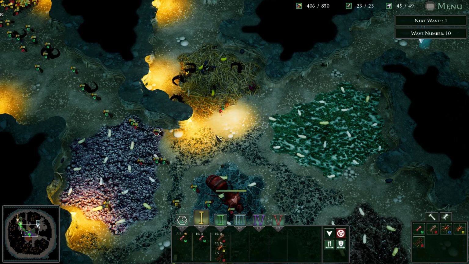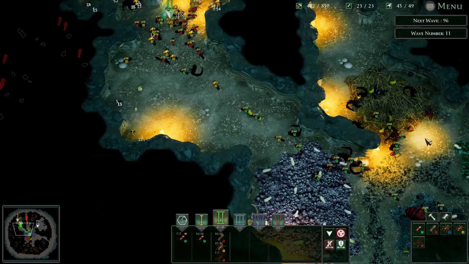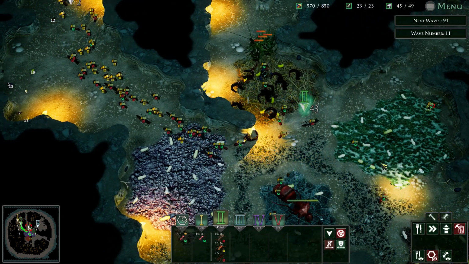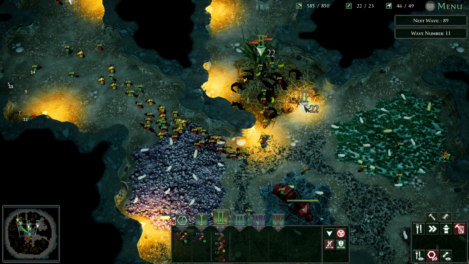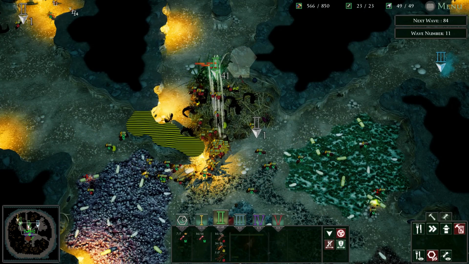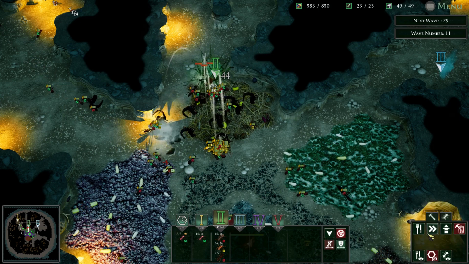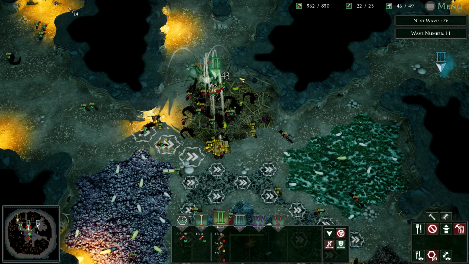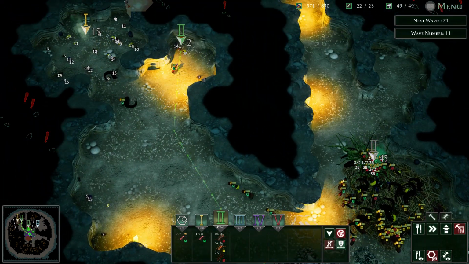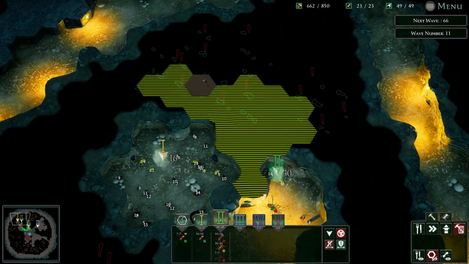Alright, what's coming our way? Grasshoppers. That's not too bad. Took care of them nice and easy. Let's dig this out. Let's not dig to the world, let's just dig all this out.